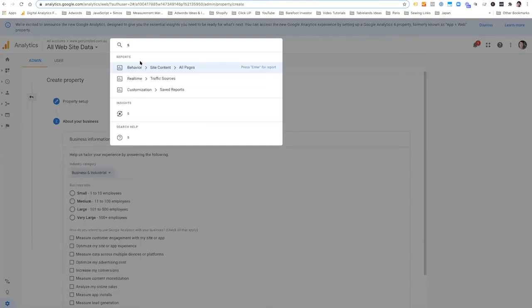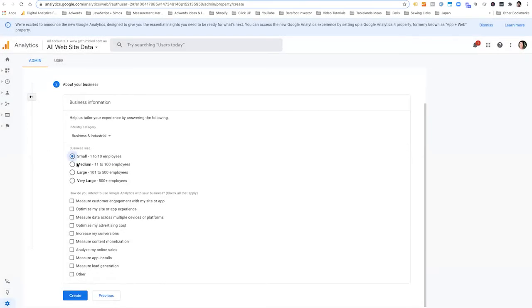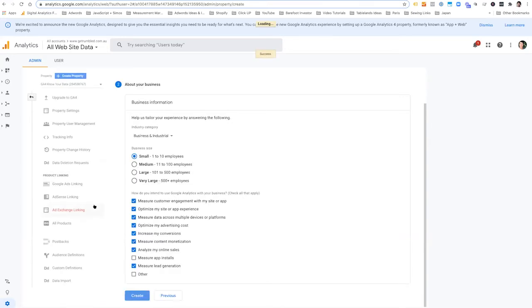Business and industrial, it is. Then the size of your business, and normally you would tick most of those, and if you don't have an app, just skip that one. And then you just press create.